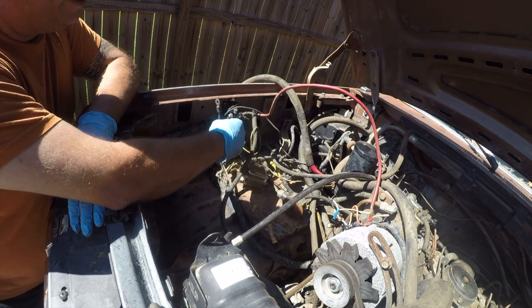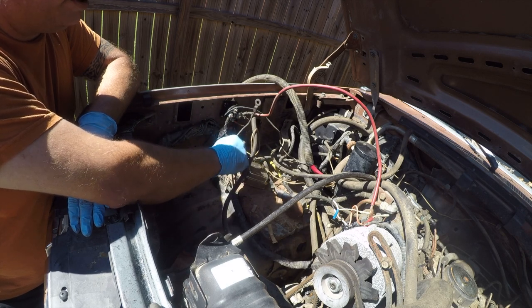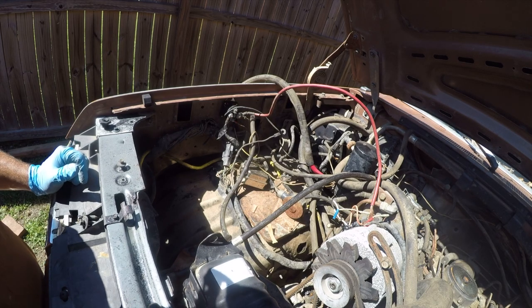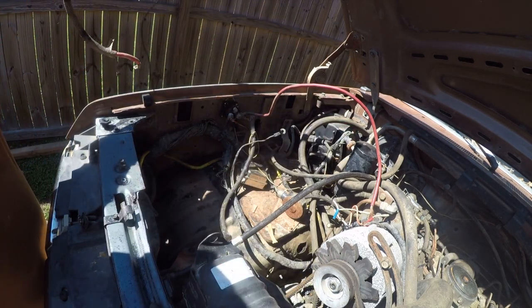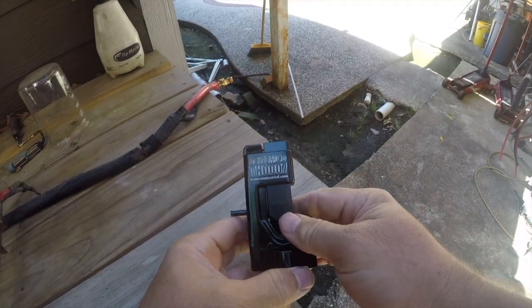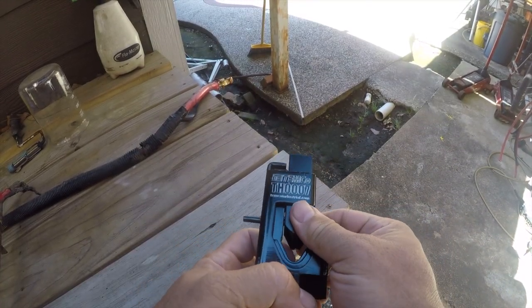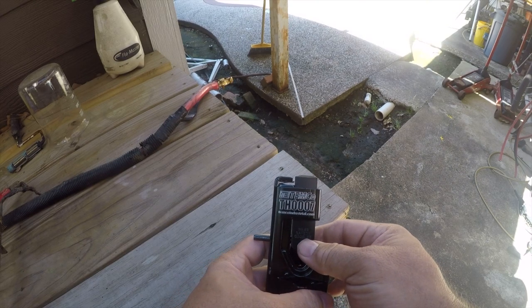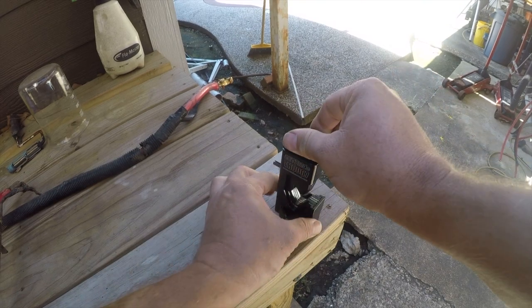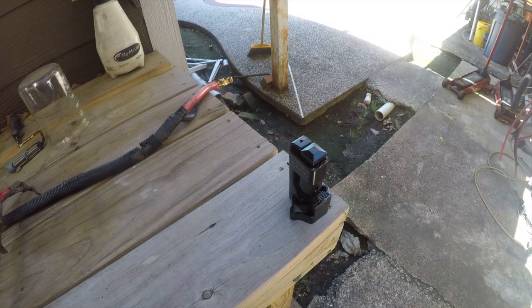All right, so we're going to do some gremlin deletes, and then this is a 4-gauge fusible link. Probably goes to the alternator. We're going to just have to trust absolutely nothing on this. But anyway, this is loose, so let's go take this apart and fix this. So I need a way to crimp this, so I bought a Temco TH0007, and it's a hammer crimper. This isn't as nice as some other styles, but this will work.